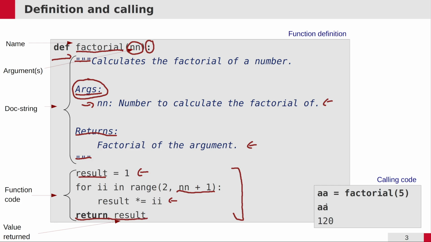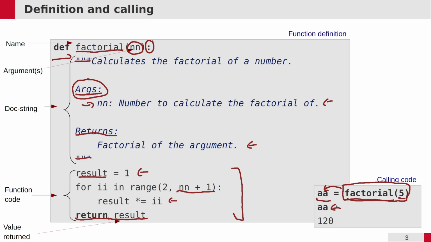Okay. How would the call look in the main code? If I need the factorial of 5, then I'm just calling the function factorial and passing the number 5. The function would return 120 as a result, and basically this call would be replaced by the value 120, the integer number 120, and that I assign to a name a accordingly. And then if I just print out the value of a, I would get accordingly 120.